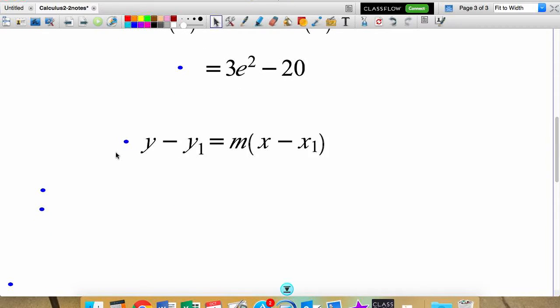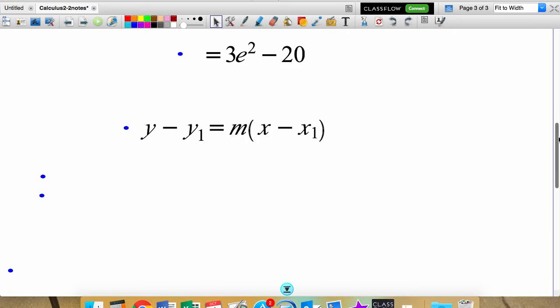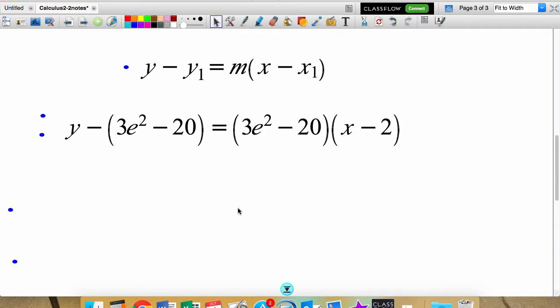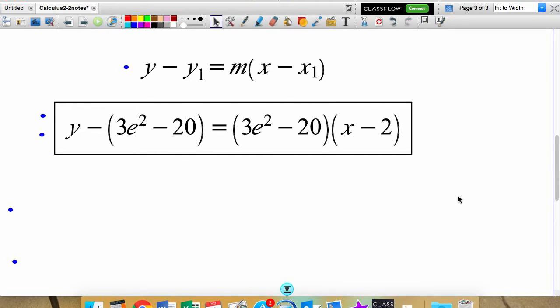So we go ahead and write our equation of our tangent. Remember that the equation of a line is y minus y1 equals m times x minus x1. And we plug in our values. y minus our y value equals the slope times x minus 2. Because our directions just said to find the equation of a tangent, we're actually done. If you feel the need to simplify, you can, but it's not going to get too much better with this x running around on the right-hand side. So that's our final answer.